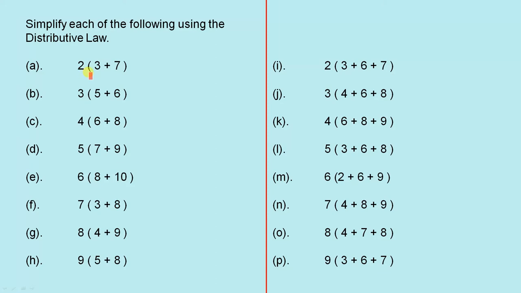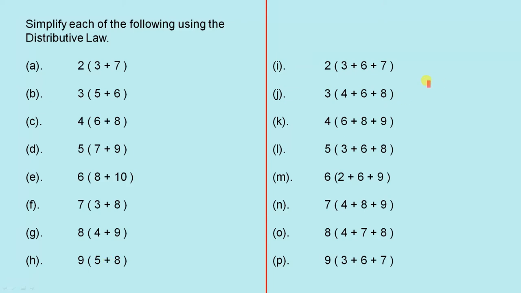Remember, the distributive law involves a multiplication, there are brackets involved, and for these examples there's just addition only. So this is the simplest example of the distributive law. In the previous lesson we saw that we distribute the number outside through each of these numbers via multiplication. So that's what the distributive law means. This is the simplest example of all, just having a number outside the brackets and 2 numbers inside, with addition in the middle.